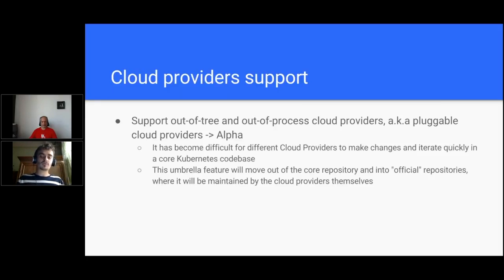Also, moving cloud providers out of tree allows cloud vendors, for example, public cloud vendors and private cloud vendors, to enable their cloud support for Kubernetes. So they don't need to incorporate their changes into Kubernetes core, but can simply develop their solution that will be compatible with Kubernetes core and provide it as a separate cloud provider, and it will also much simplify the life of the consumers of the public and private clouds.